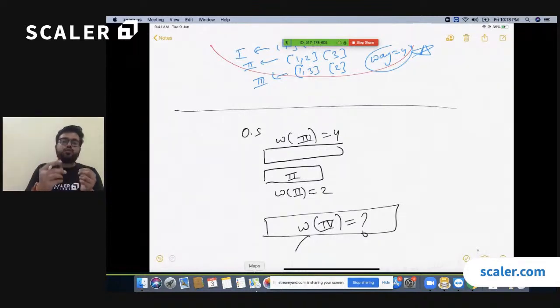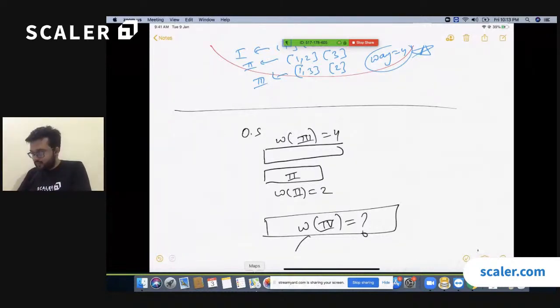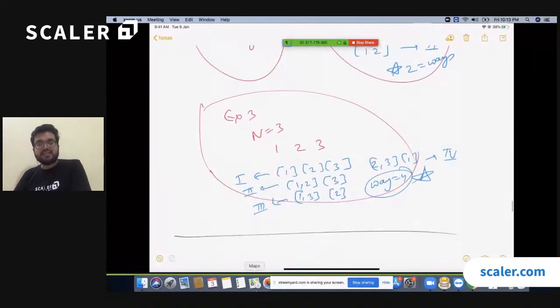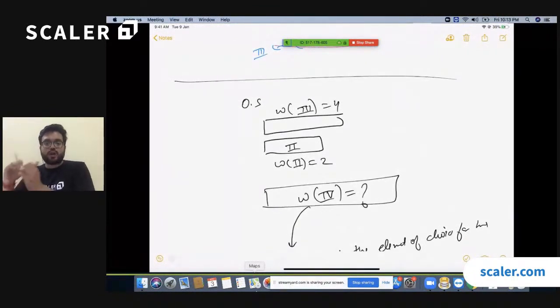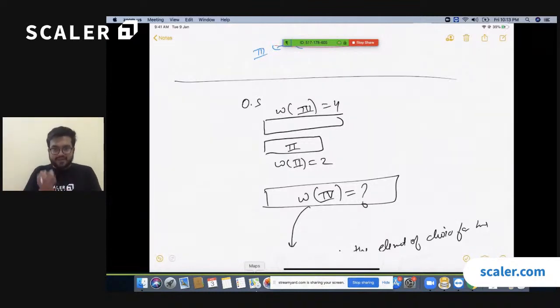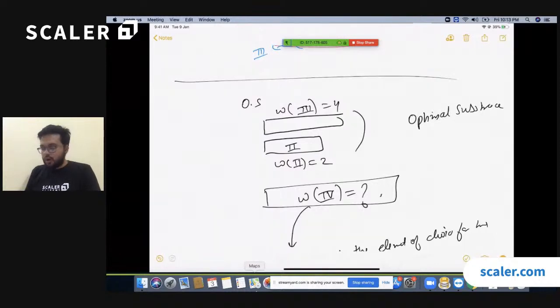If I also know the answer to, let's say, 3 people enjoying the party, which is, let's say, 4, I already computed the answer to these 2 things manually. Now I am trying to utilize these 2 answers to compute the answer for 4 people in the party enjoying. So I am saying, can I actually get this answer using these 2 smaller answers? If I can do that, then I will prove that this problem has optimal substructure. So how do I prove that?